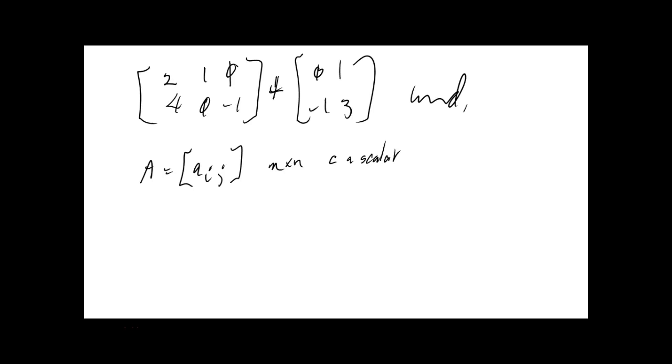Then the scalar multiple of A is C times A, and this is exactly what you would be saying: the matrix where you multiply every Aij, every one, by that same scalar C. That means not just one row or one column, every element in there gets multiplied by that C. Later, when we do other things with matrices, we see that that scalar multiple can really blossom and have a big effect. So this is what we mean by scalar multiplication.